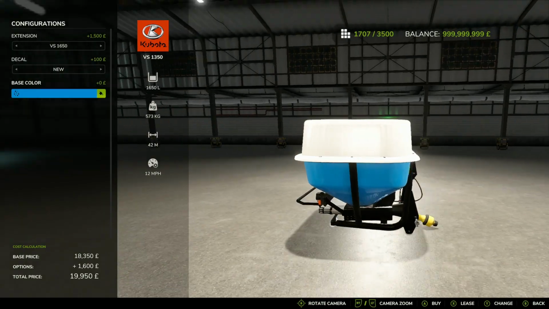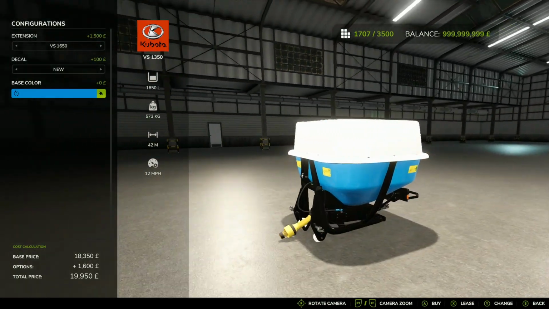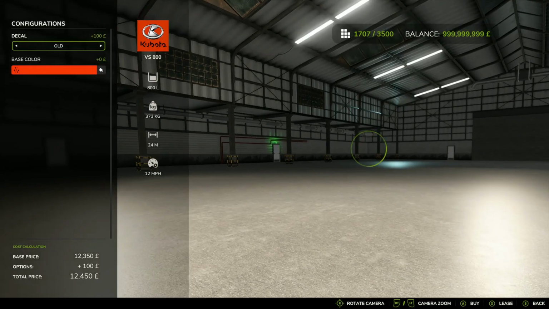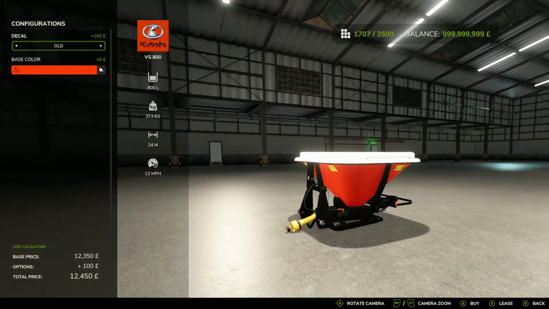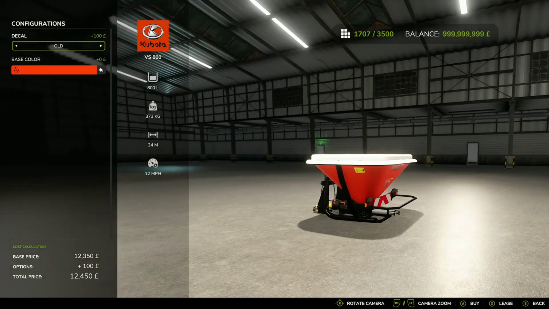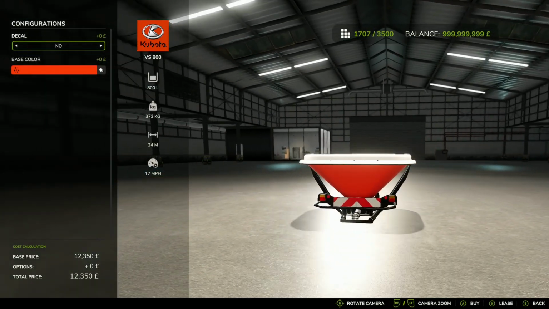Right, fair enough. Now you may be thinking, do you know what? Even at 1650, that's a little bit too big for me. I want something a little bit smaller. Well, they've got you covered because they've got the VS 800. As the name would suggest, 800 litre capacity, 24 metre working width, so more or less half of the previous one. 12 mile an hour working speed and 12,350 to buy if you don't go for the stickers.